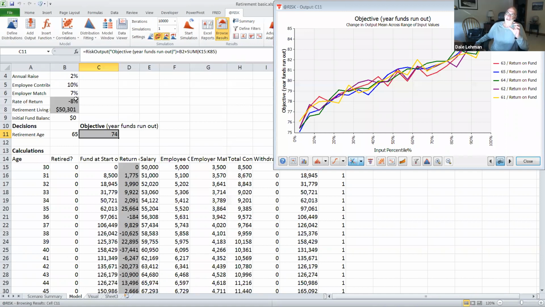But this allows you to see a comparison of the simulation approach to just the basic Excel tools that allow you to do what-if analysis, but without any real probabilistic information. The probabilistic information is really what Monte Carlo simulation was designed to do. So I'll stop this video here and pick it up in the next one.